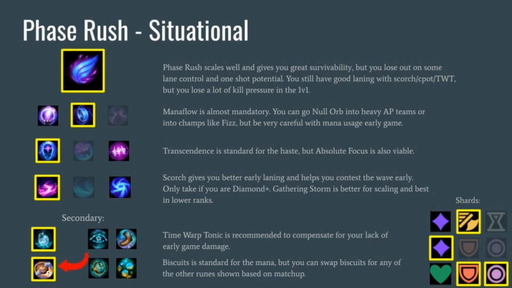The extra ability haste from Transcendence definitely makes it the best option, but Absolute Focus is still viable if you want a little bit more damage. As far as picking between Scorch and Gathering Storm, I really like Scorch with the Phase Rush setup because Scorch allows you to reach the point where you scale a lot more easily.